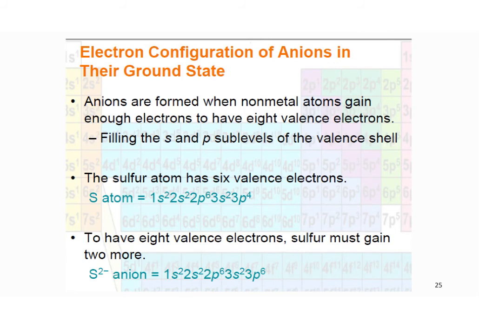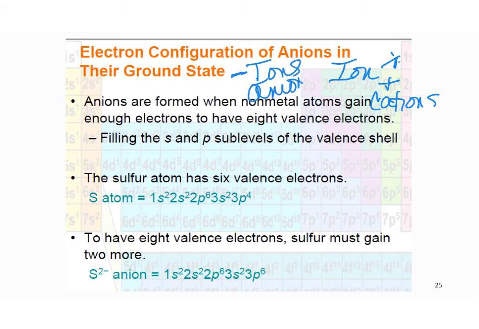So you need to be able to draw out the electron configuration for ions also. So we have 2 types of ion. An ion is just a charged particle. We have positively charged ions, which are called cations, and we have negatively charged ions, which are called anions. The nonmetals to the right side of the periodic table, as I said, will tend to gain electrons and become anions. The metals to the left side of the periodic table will tend to lose their electrons to become cations.